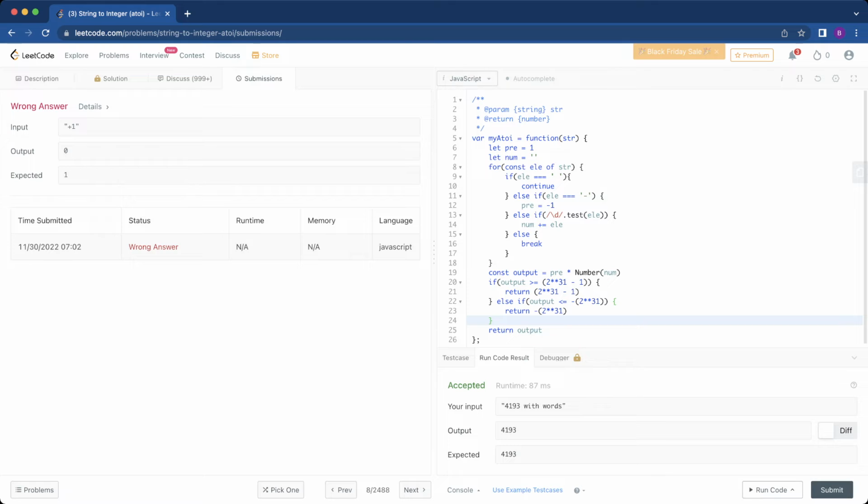Oh, wrong answer. So what is it? We have +1. The output is 0 and we're expecting 1.